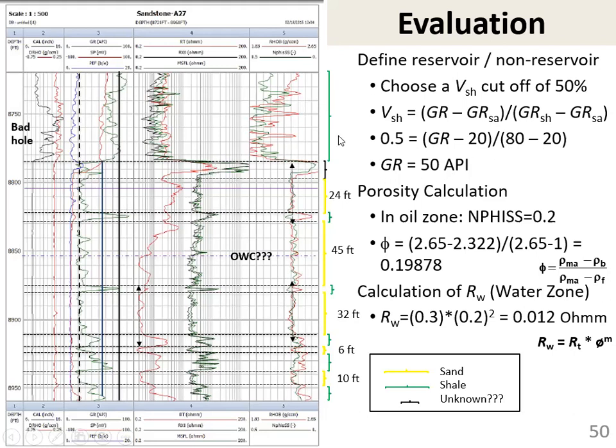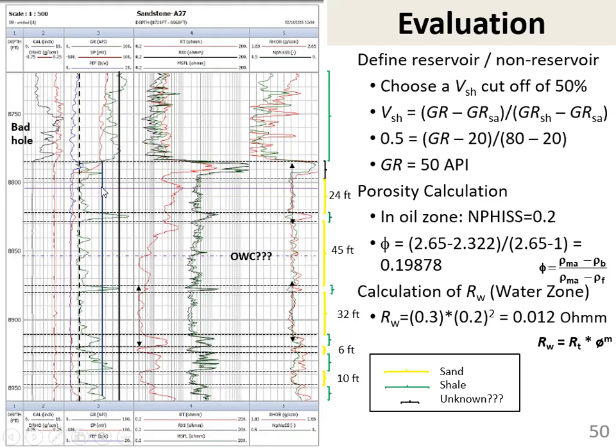Okay, if you use the maximum as is done in some materials, if you use a maximum of 90 minus 20, that would be 70. I take this, that would be 35, that will give you 55 instead of 50. And if you draw it here, the idea is this: everything to the left here is sand, but what falls to the right is termed as shale.